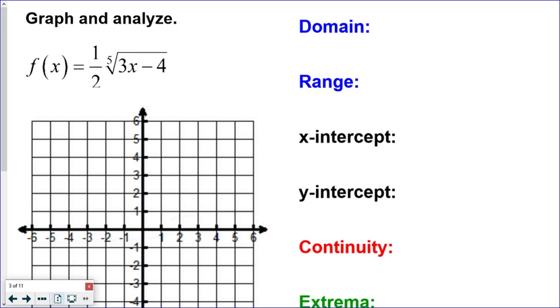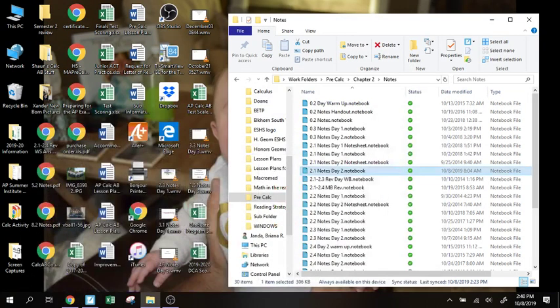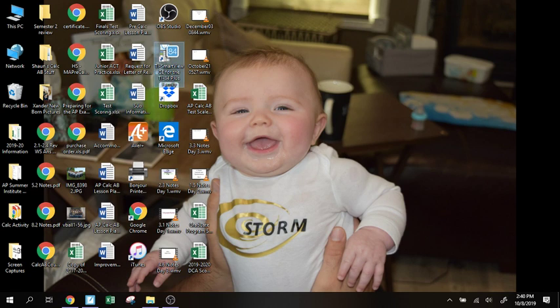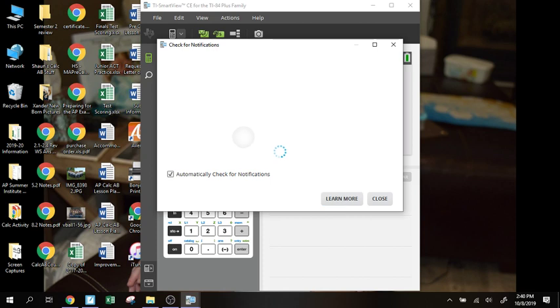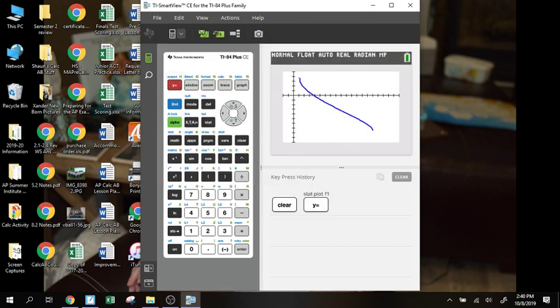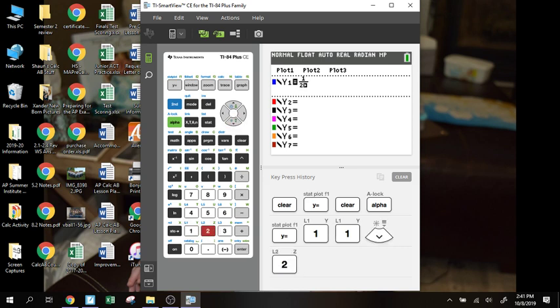So let me talk you through how to type a 5th root into our calculator, especially if we have a number sitting out front of that. It's going to take a little bit of per calculator moment here, but we would start with typing in our fraction. Let me grab my calculator. Okay. I'm going to type in my fraction. You guys type in your fraction however you need to. So I'm going to do my 1/2. Okay. Then next to my 1/2, I'm going to do a 5th root.